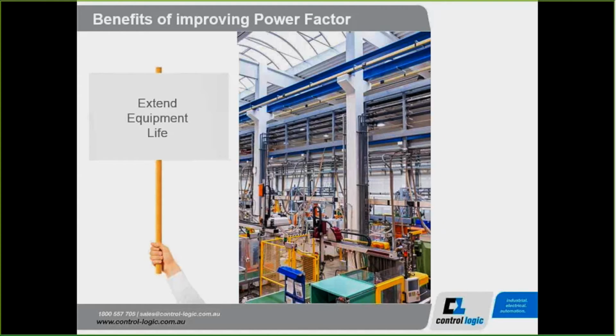And the third point is extending equipment lifetime. If you think about it, you've got lots of reactive power flowing, so obviously extra currents are flowing through, having a heating effect on cables, bus bars, transformers, motors, all that type of thing. So by reducing the amount of current and reducing the heat, it stands to reason that you're going to help improve the longevity of your equipment.